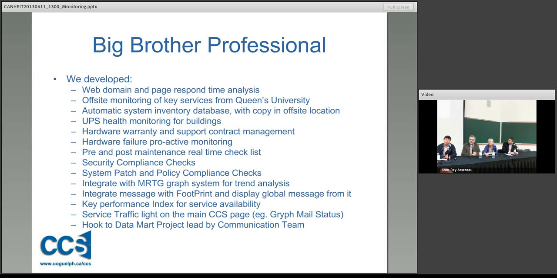Since then, because it's our official monitoring tool for all the campus services, we have based everything on Big Brother. We developed everything here. It's a long list of stuff. We base all our compliance tests here. We pick our KPI from Big Brother. We generate reports for management through Big Brother. So we are highly dependent on Big Brother Professional right now. All those things listed here, we developed in-house. We write all the scripts, all the hooks, all the custom scripts. The latest add-on, roughly a year ago, was a data mine project which creates our own KPI to distribute to our stakeholders. So everything is based on Big Brother.